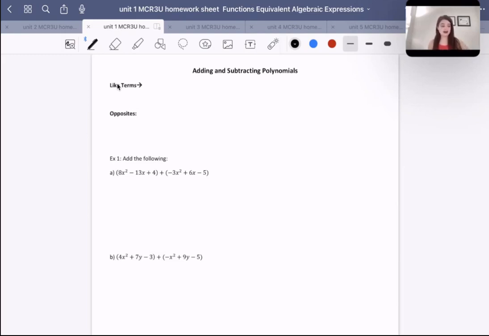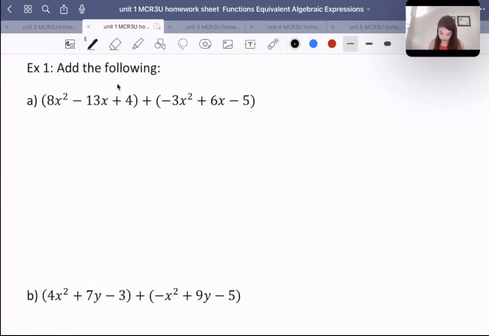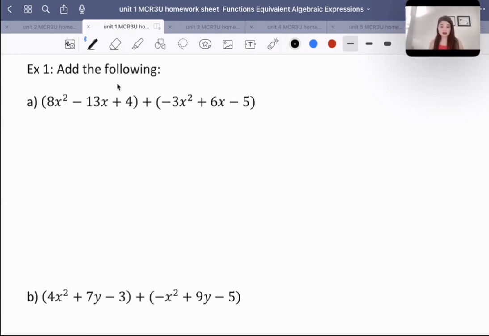So let's go ahead and get into some of these questions and find the pairs of like terms. Before I even add this, I'm going to first find the pairs of like terms. So let's see. I see 8x squared and minus 3x squared. They both have x squared. They're both degree 2 and have the same variable, so they are like terms. These two are also like terms because their coefficients are different, but they both have an x attached, right? They're both multiplied by x, so they're like terms. And then these last two, -5 and +4, well, those are both constants, and two different constants are like terms as well.